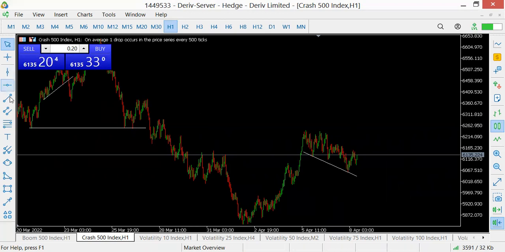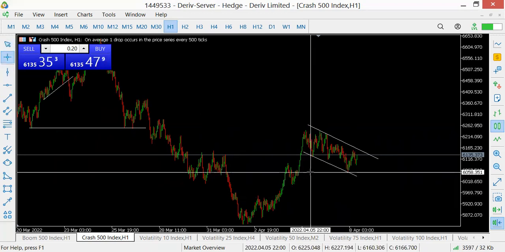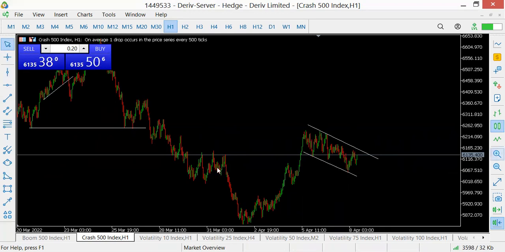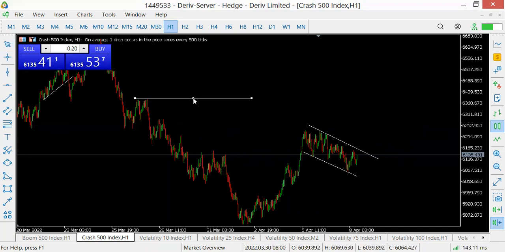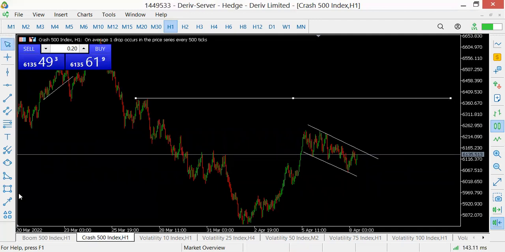I might be entering this trade from this point because I'm seeing a very, very sweet buy. I already saw my entry criteria at this point. Wow, this is actually nice. I am anticipating that CRASH500 will buy from this point up to this point. This is my next take profit zone. So we'll be looking at CRASH500 buying from this point up to this point, guys.